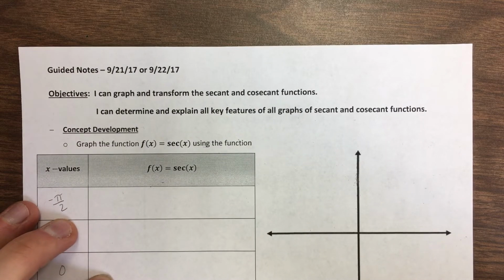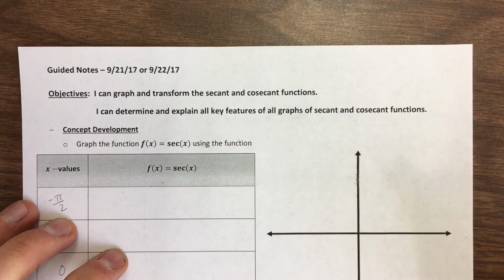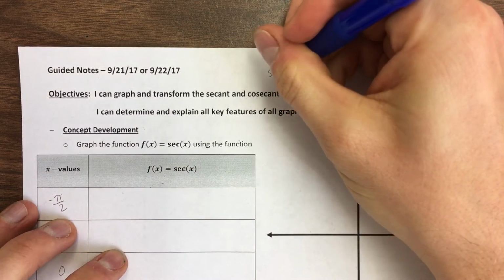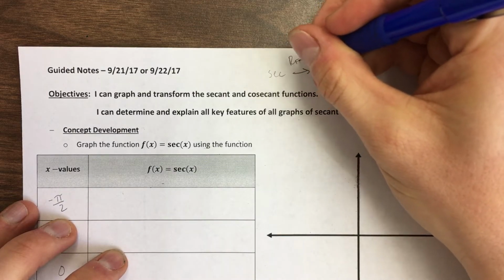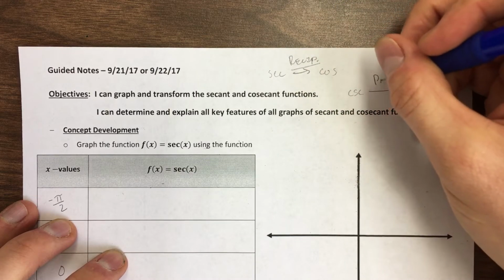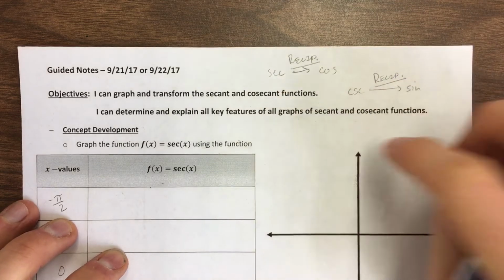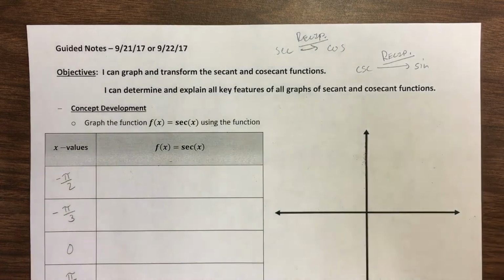We're looking at the graphs of secant and cosecant. Hopefully we can notice something about these functions and how to graph them. I'm going to talk about the secant function, and hopefully we can see the relationship between secant and its reciprocal function. Again, remember secant, its reciprocal is cosine. And if we're talking about cosecant, its reciprocal is sine. Hopefully we see a relationship with that today in terms of these graphs. That's the goal we're doing today.